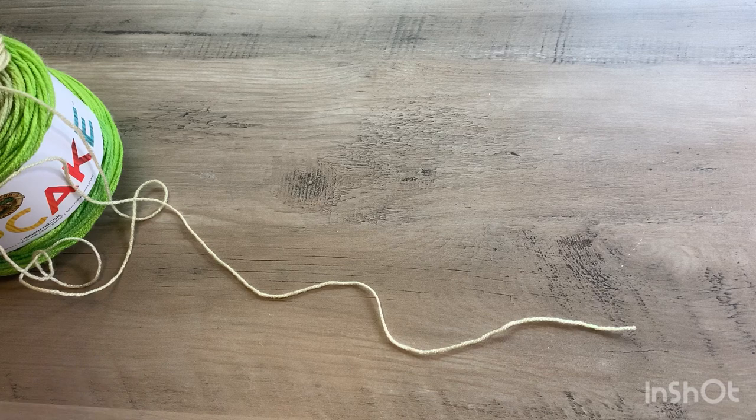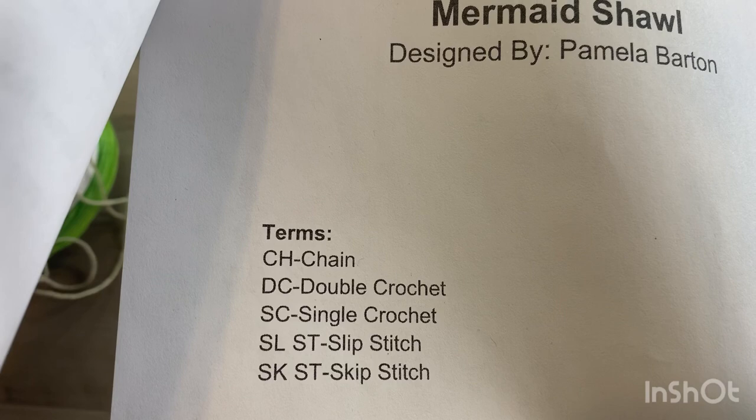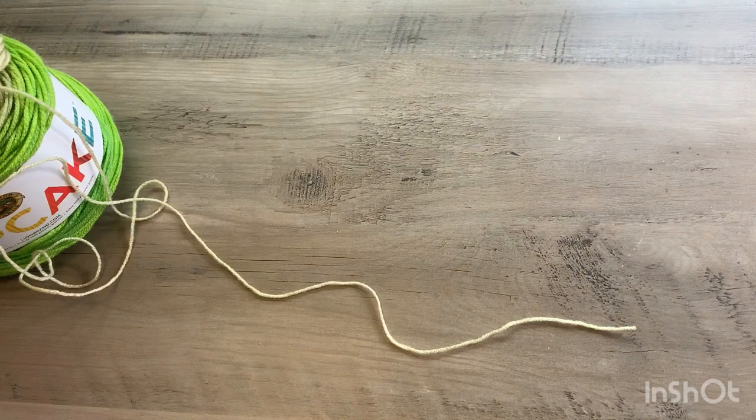And this is going to be made with all double crochets, chain ones, single crochets, slip stitch and skip stitch. Okay, so here we go. So for the terms, that's what you're going to need right there. If you don't know how to do those yet, go ahead and look up on YouTube and find a tutorial on how to do those stitches. And of course, I will show you them in this tutorial as well.